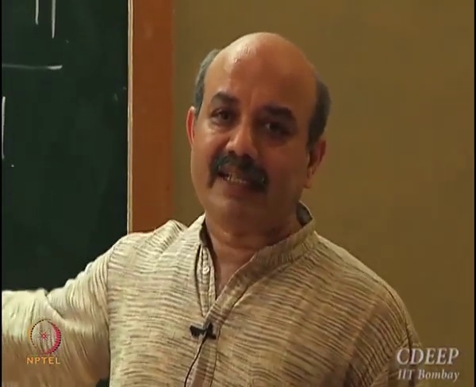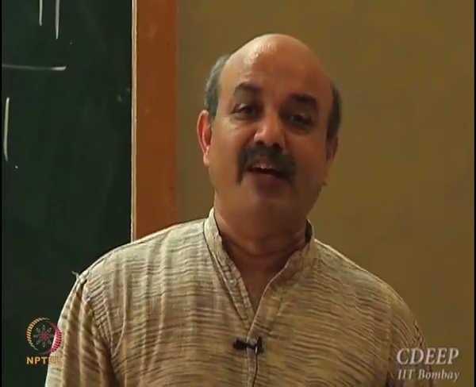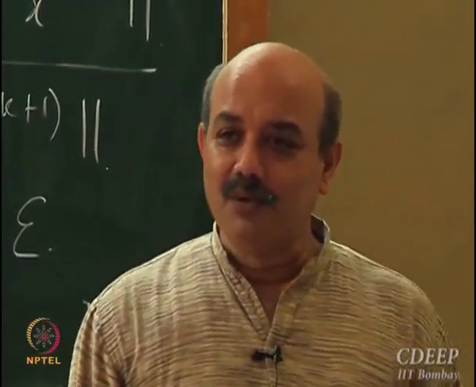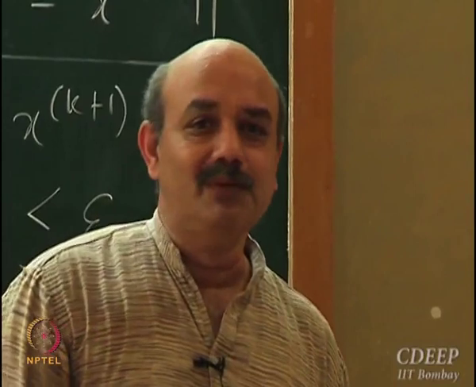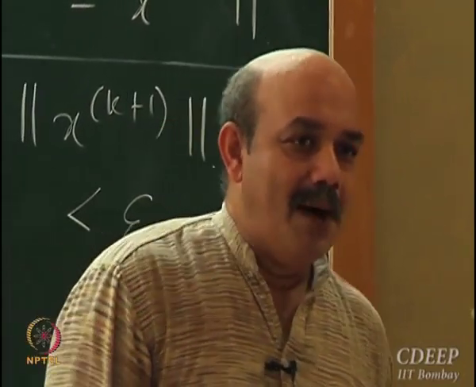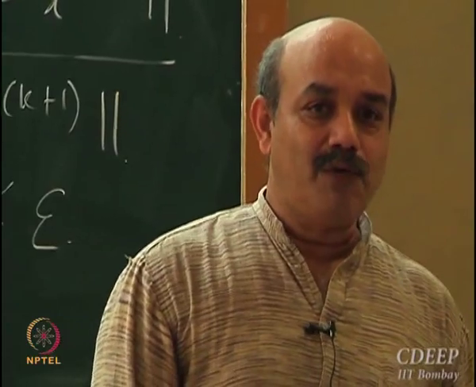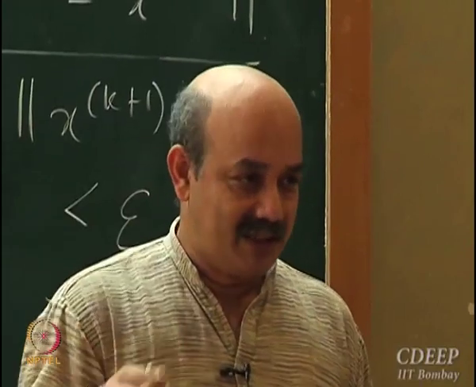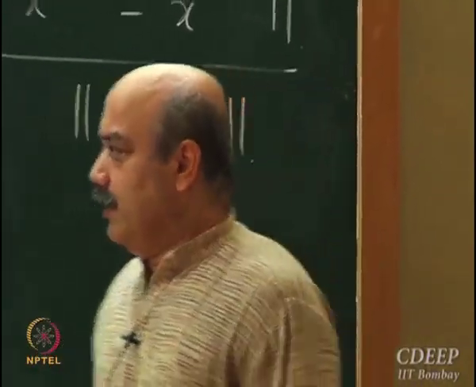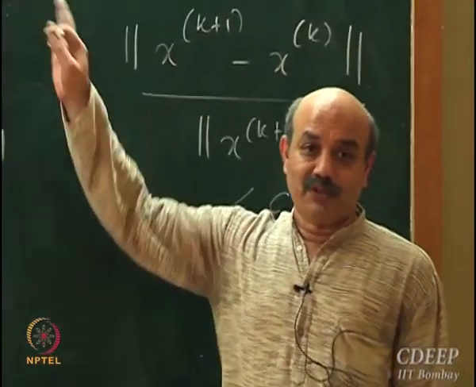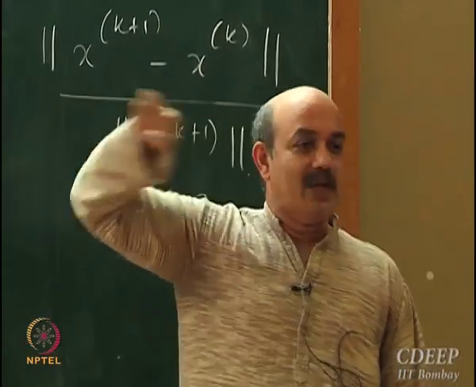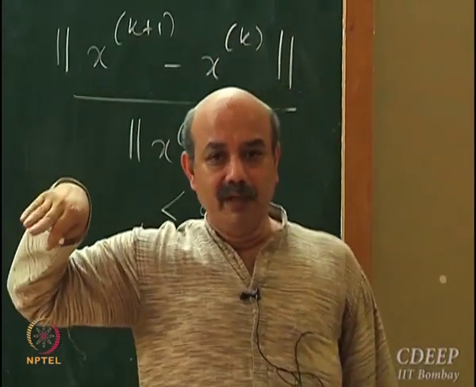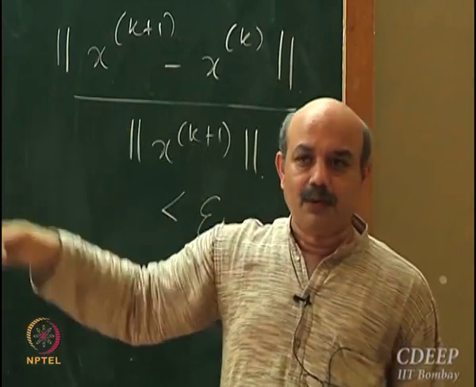While implementing these kinds of methods, I can also have variations which are similar to the Jacobi method, the Gauss-Seidel method, or the relaxation method. So I am now going to talk about variants of the successive substitution method which are like Jacobi or Gauss-Seidel. When I do that, I cannot of course use this vector matrix notation. What we did in the Jacobi method, we went equation by equation. You remember? The same thing I am going to do here.